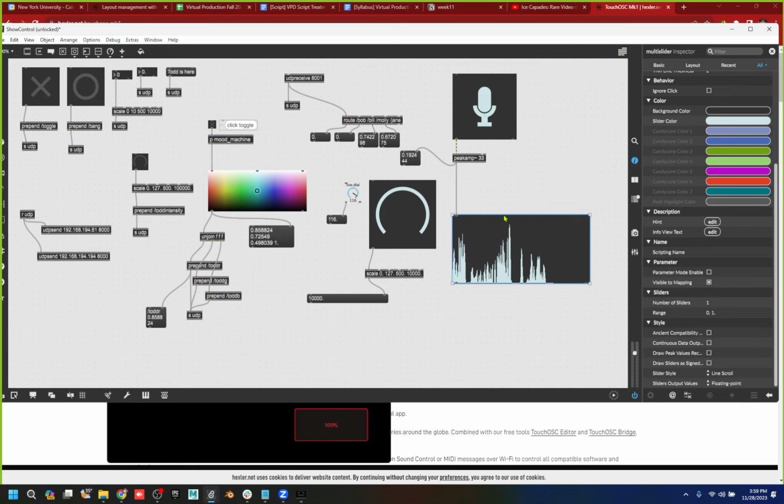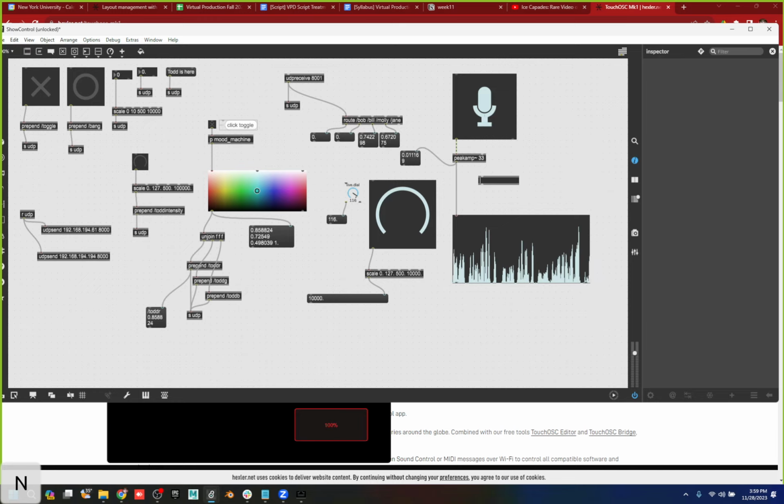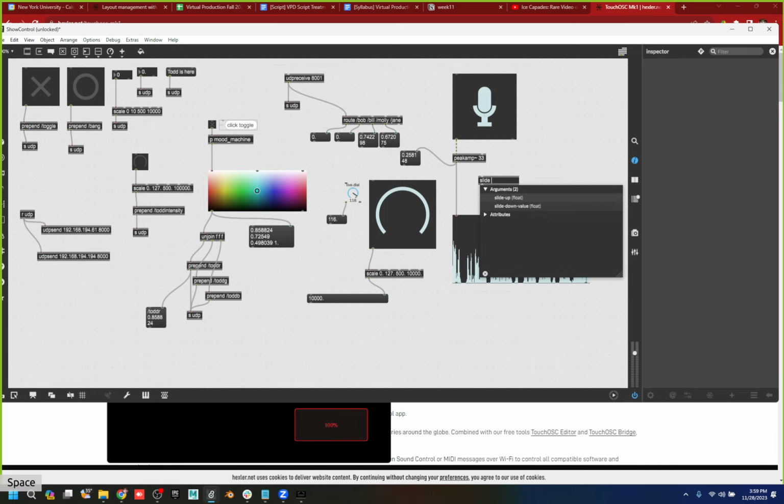Usually when you're doing VJing again, you want to know about the onset of things. You want to know what hits, but you don't want it to go away immediately. You want it to fade away, right? Immediate detection with a little bit of a fade, right? So that's a smoothing function. In Max it's called slide. So slide is telling how quick you want it to slide up and how slow you want it to slide down. Immediately, so in 1 millisecond go up, and then trail off for 20 milliseconds.